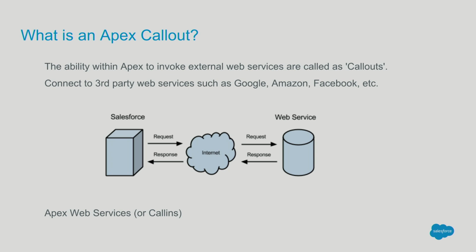This is a good point to also talk about what an Apex web service is, because the name gets confusing. Apex web service refers to the method by which Salesforce applications are exposed to an external application. So in other words, it can be referred to as a call-in. So a callout is referred to as the process by which Salesforce is invoking something external, and then call-in is something where an external application is invoking a service exposed on your Salesforce organization.